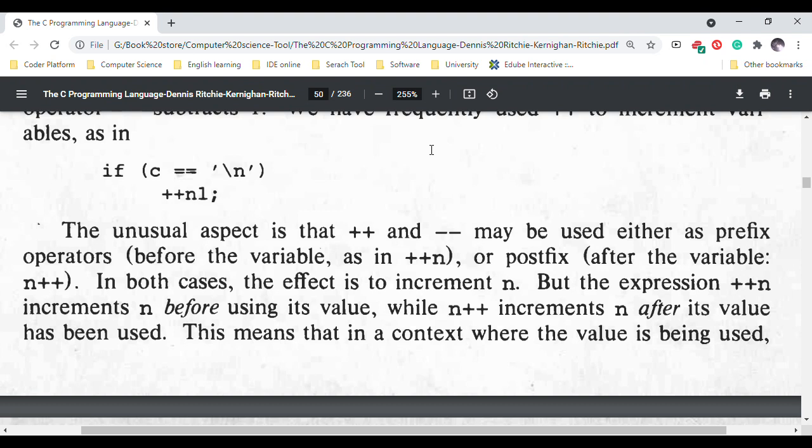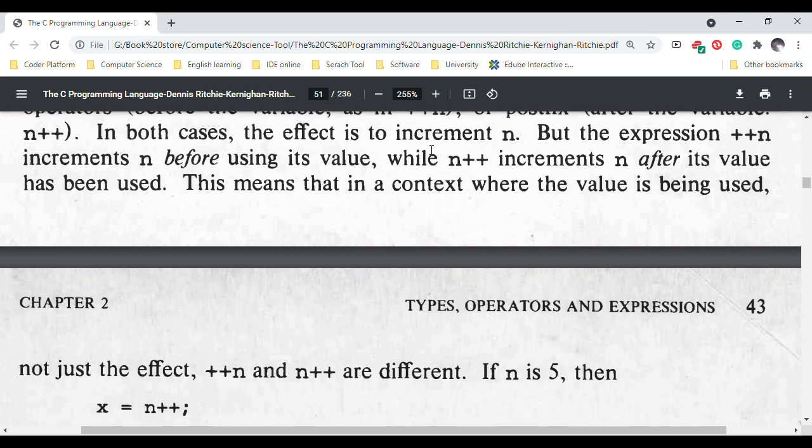The unusual aspect is that ++ and -- may be used either as prefix operators, before the variable, as in ++n, or postfix, after the variable, as in n++. In both cases, the effect is to increment n, but the expression ++n increments n before using its value, while n++ increments n after its value has been used.